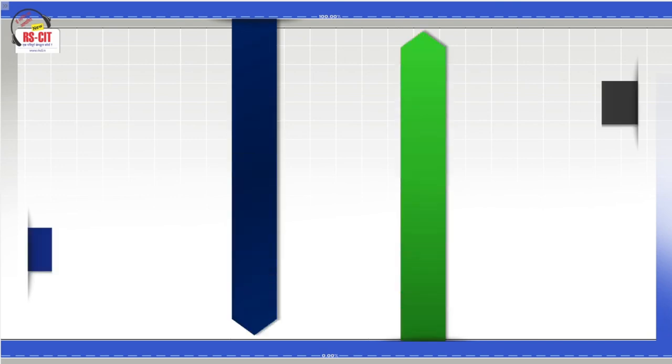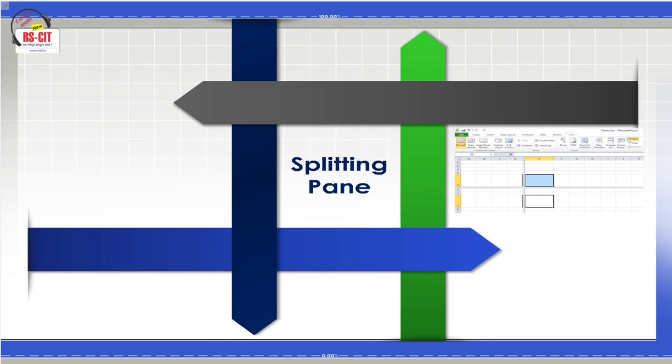Splitting panes. When you split panes, Excel creates either 2 or 4 separate worksheet areas that you can scroll within, while rows or columns in the non-scrolled area remain visible. This worksheet has been split into 4 areas. Notice that each area contains a separate view of the same data. Think of the worksheet areas as multiple views of your worksheet. If you make a change in one worksheet area, those changes will automatically be reflected in the other worksheet areas. Splitting panes is useful when you want to see different parts of a large spreadsheet at the same time.